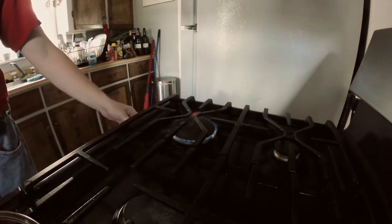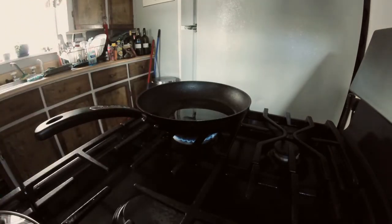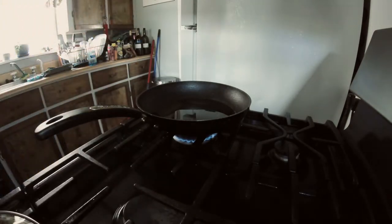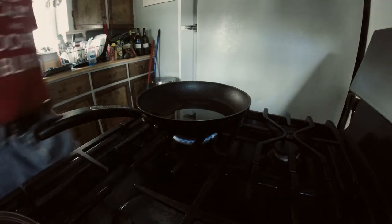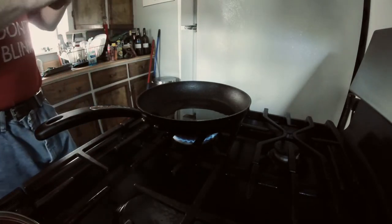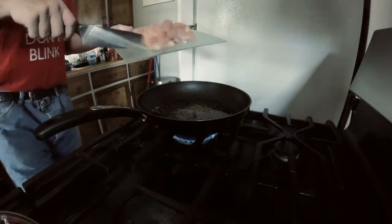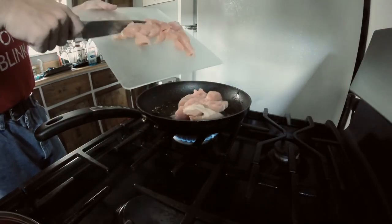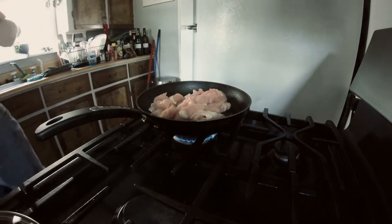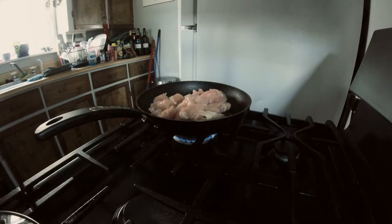Here we go. Light it up. Whoosh. I love the sound of... I would have had the sound there, but once again... The reason why there's no sound in this part is when I cook, I got music playing in the background. And if you're one of my regular viewers, it's a shame you can't hear it, because I was actually listening to Accept, Balls to the Wall, while I was doing all this. Ooh, look at that fast, quick seasoning. Ooh, and then putting the chicken in. Anyways, as I was saying, Accept, Balls to the Wall is what I was listening to while I was cooking all this.